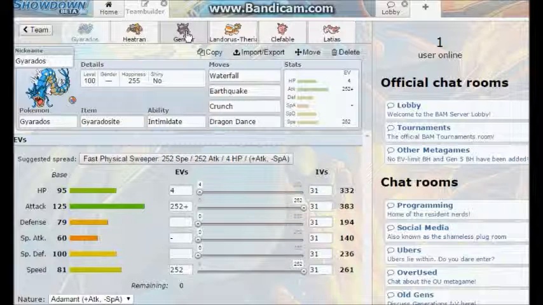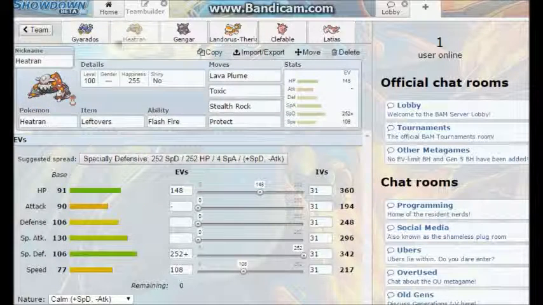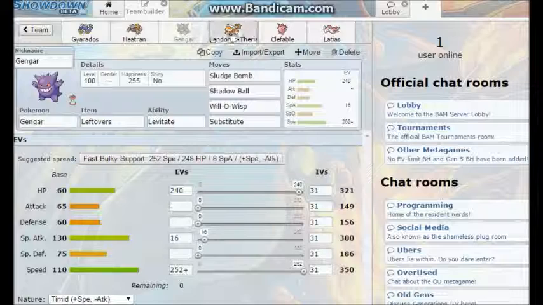So yeah, I originally made this team around Mega Gyarados and Heatran, and I put Gengar with it because he really ended up being really good in that core. Once Gyarados Mega Evolves, it's weak to fighting, of course, so I cover the fighting immunities. Gengar's also immune to ground, and it just fits really well. There's a lot of fighting types, so Gengar is good.